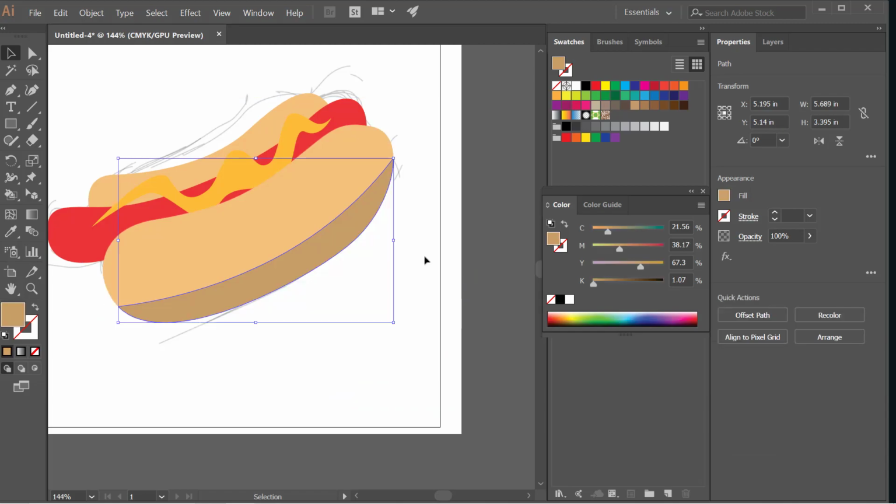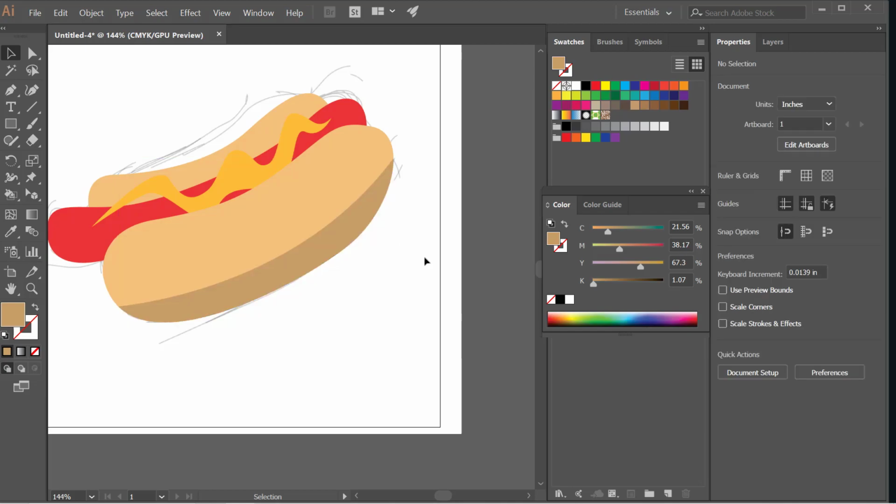Once you choose the intersect, the excess shadow on our artwork will be removed. Okay? So, just repeat the process for adding shadow and also the application of highlights on our artwork.